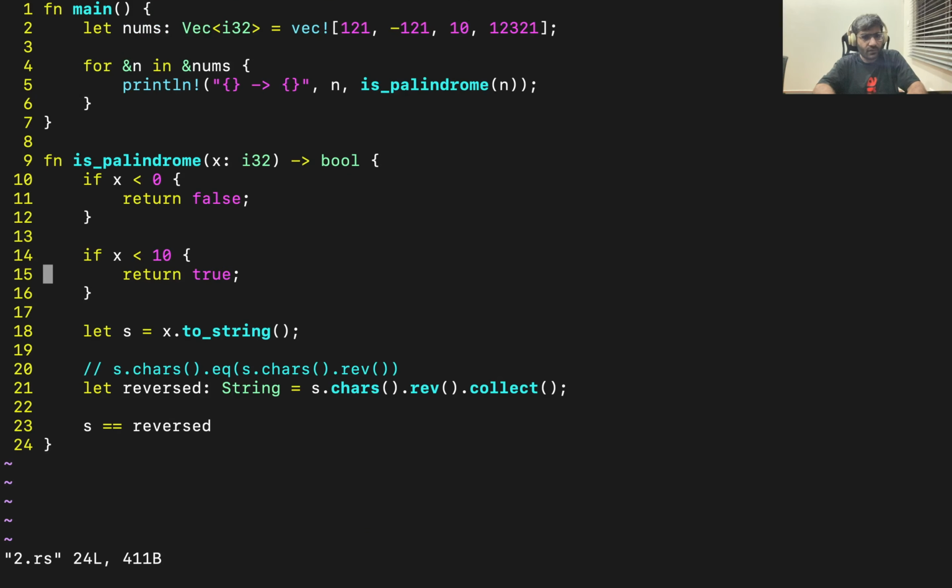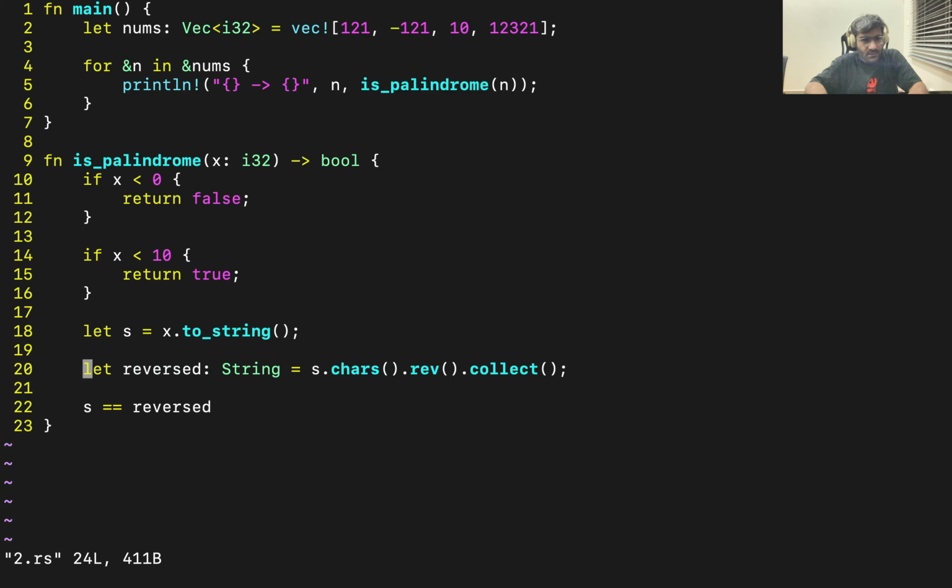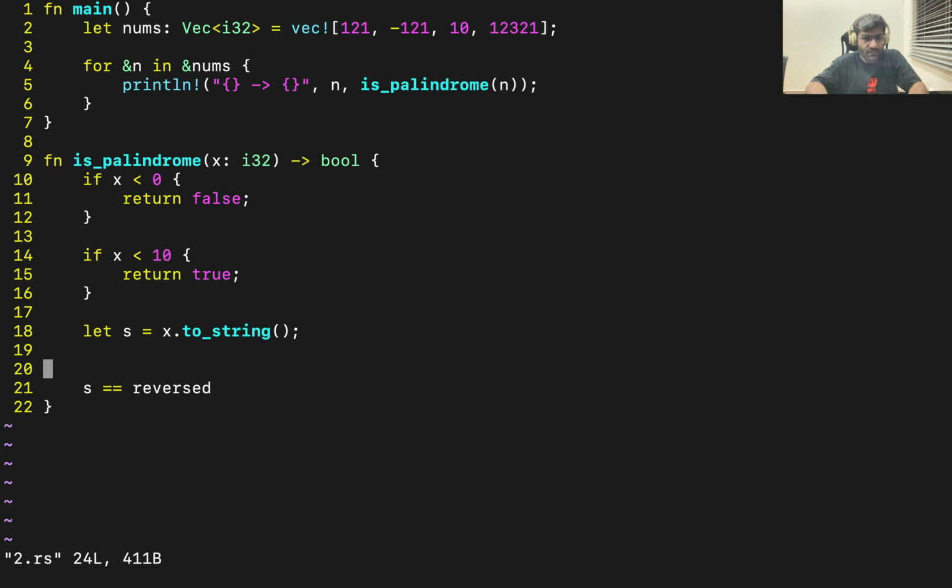Okay, so I have shown you two ways of doing this by using the string methods. So you can easily, with one line, solve this palindrome problem. But this is not, I think, a recommended approach because these are built-in functions. You can use them, but I will show you another way of doing it by using a mathematical algorithm, with the help of which we will reverse all the numbers digit by digit.